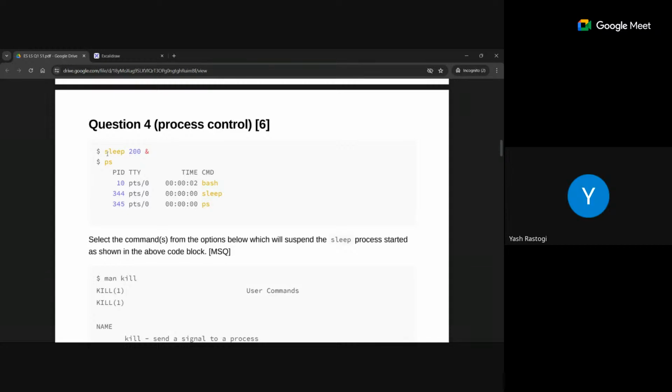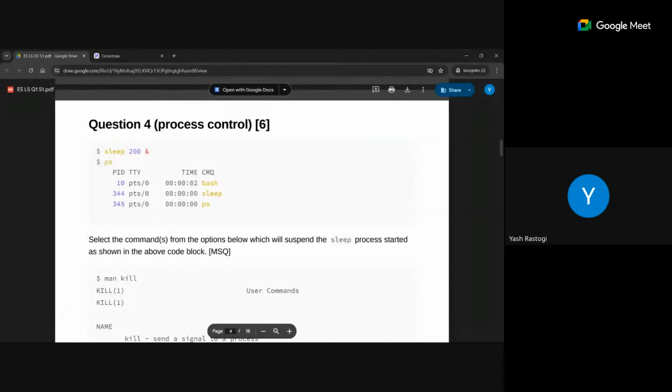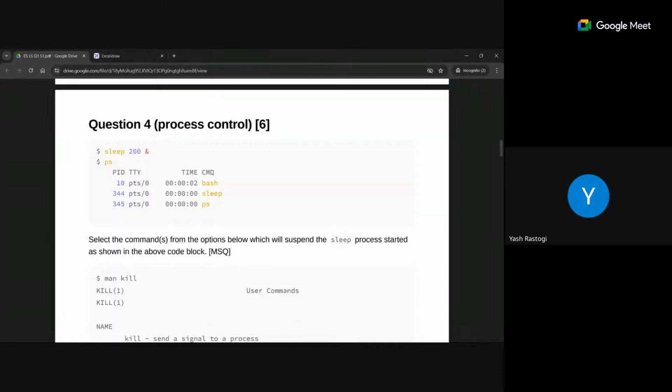So what does the sleep command do? The sleep command is used for just sleeping for a bit. So I can just write a sleep command and then put, let's say, 5 seconds, and then after that I'll print a hello. Now you can see it is waiting. It will wait for 5 seconds and then execute the command. The subsequent command will be executed after waiting for 5 seconds. That's just what the sleep command does. It just waits for that much amount of time that you have mentioned.